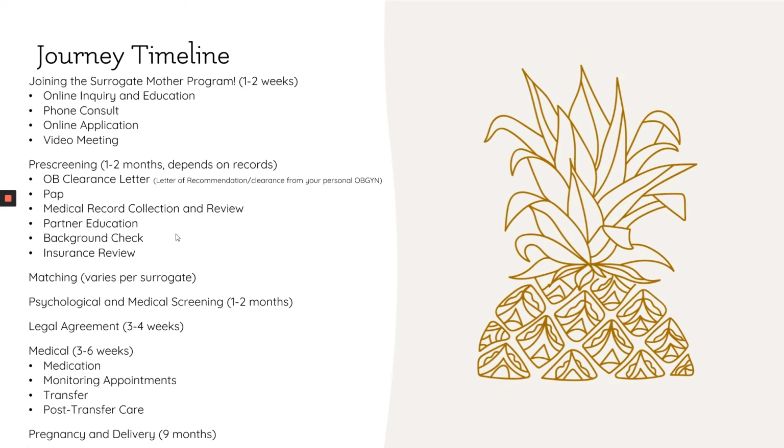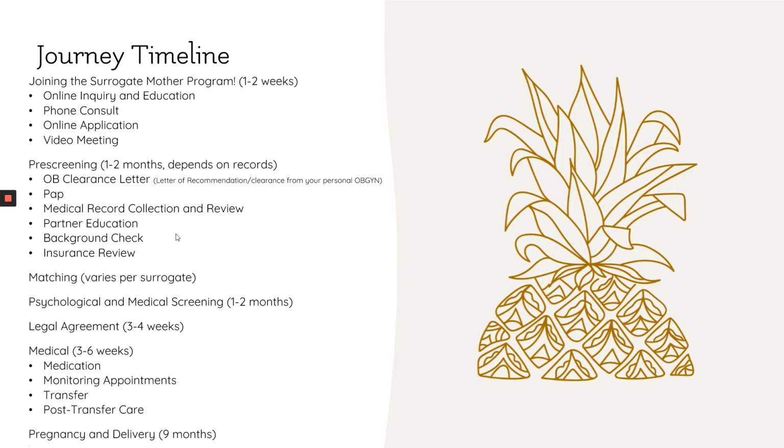And matching significantly changes based on the surrogate and where you live. Parents are looking for certain characteristics as well as location in a surrogate. So it's all about the right parents at the right time looking for someone just like you. So you do need to be a little patient with the process because we're working to find smooth, stress-free, like-minded matches so you have a positive journey.